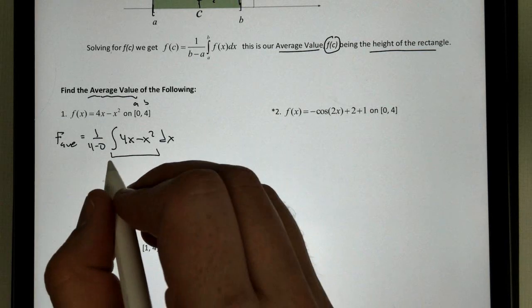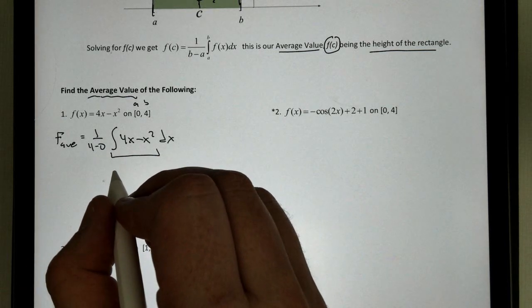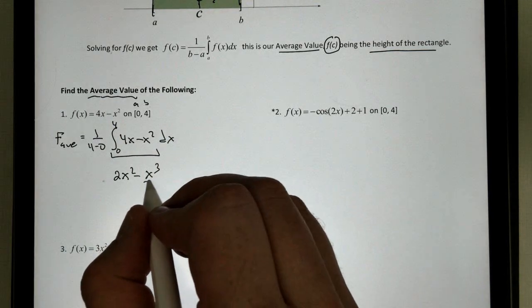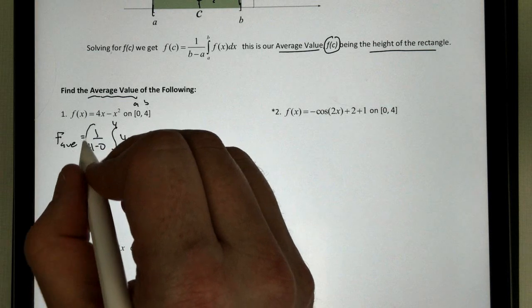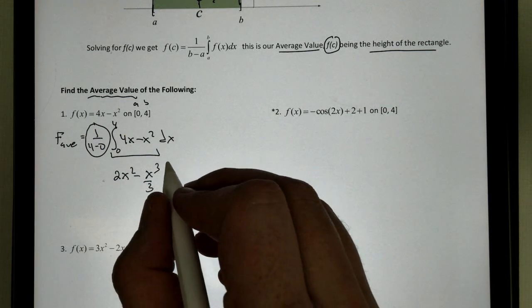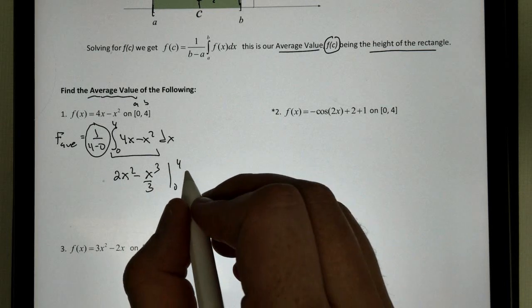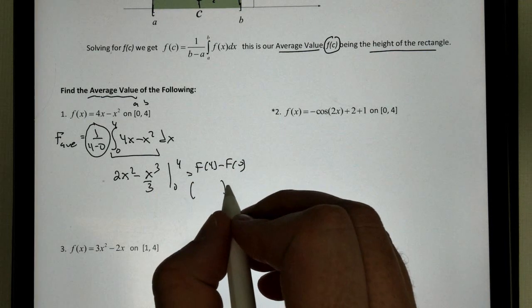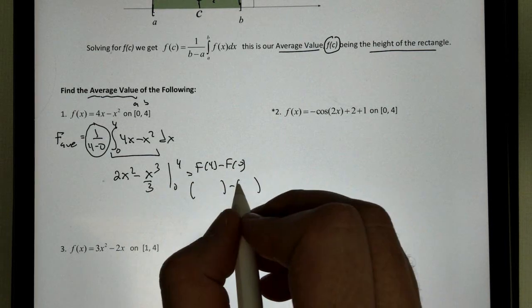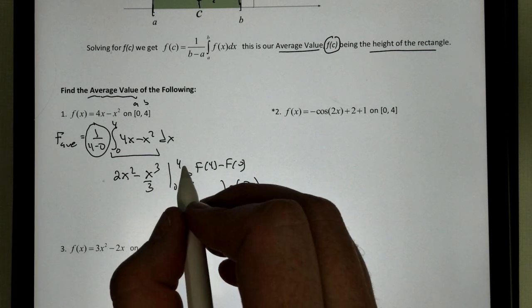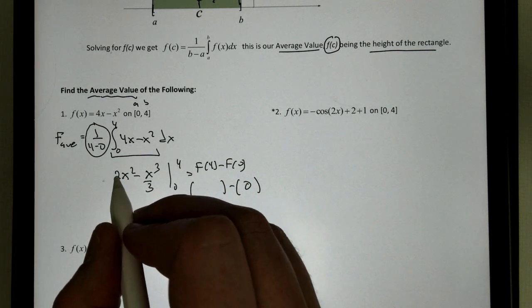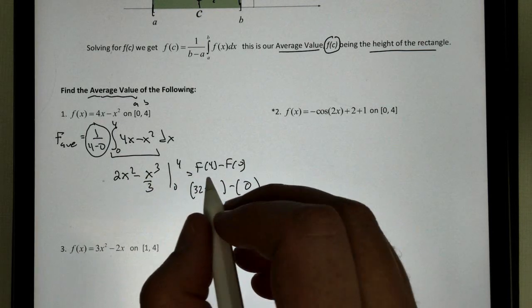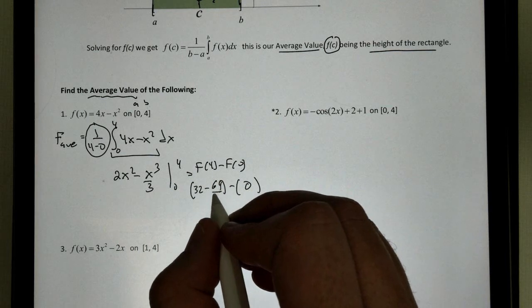So if we were to integrate this one, this becomes 2x squared, from 0 to 4, minus x cubed over 3. Now notice, I haven't forgotten about this 1 over 4 here. I'm just going to do that last. From 0 to 4, use your FTC, f of 4 minus f of 0, big parentheses. 0 is nice. Everything there just becomes 0. Plug in the 4. Be careful. We get 16 times 2, which is 32, minus, plug in the 4, we should know 4 cubed as being 64 over 3.